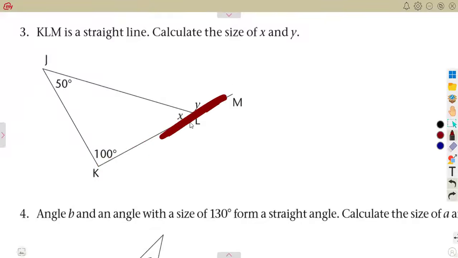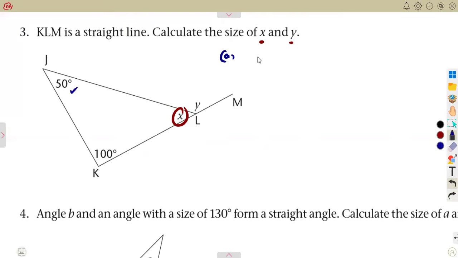All right, there we are given a triangle, and we understand angles in a triangle add up to 180. So we can calculate angle X first. Angles in a triangle add up to 180 degrees. So if I add the 50 degrees plus this 100 degrees plus the angle X, I'm supposed to obtain 180 degrees, angles in a triangle in that case.